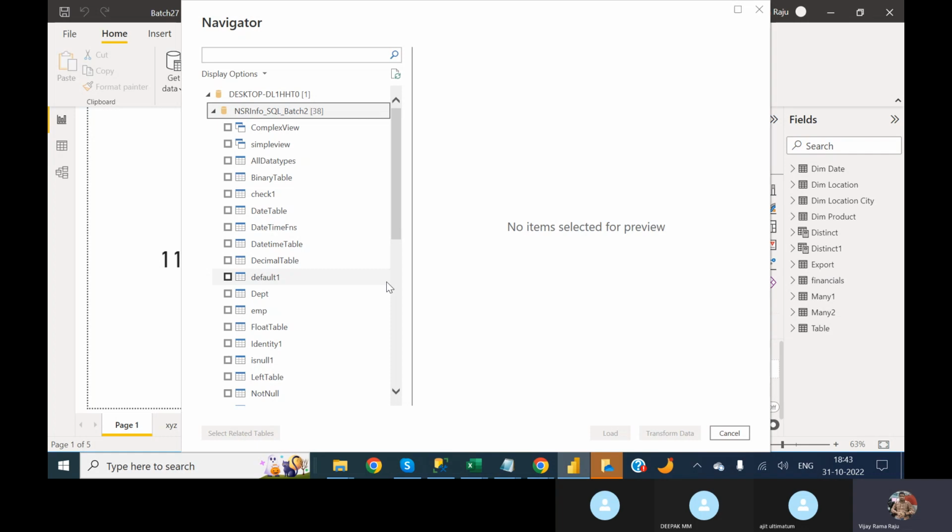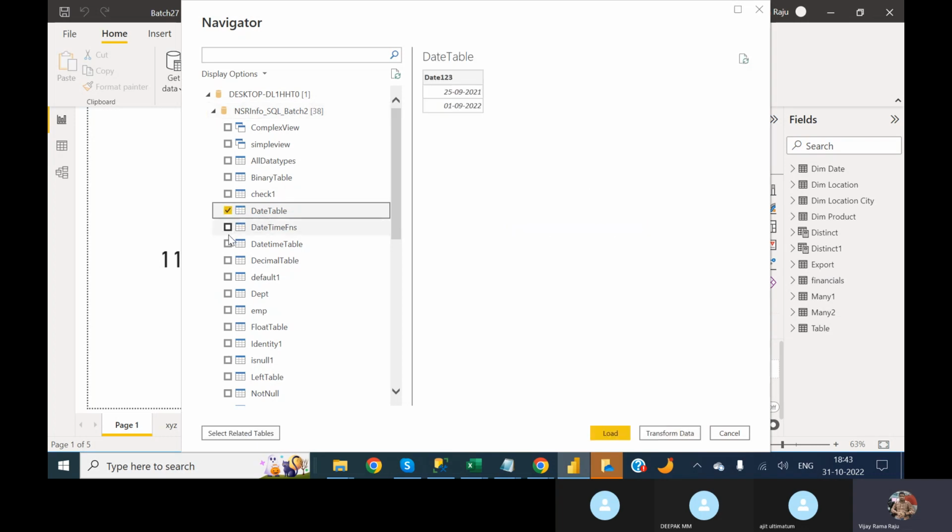After giving credentials, this navigator window will open for each and every data source and you select the tables. Suppose I want to load this particular date table, department table and employee table. You have to check them. So whichever tables are required, you need to select them. Again, you need to use these options.